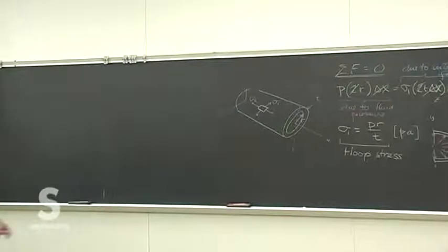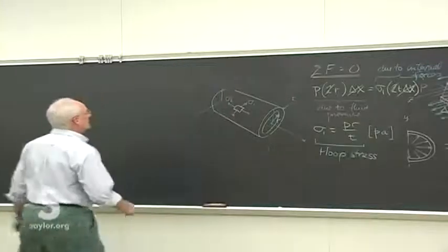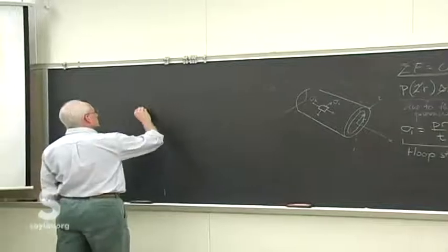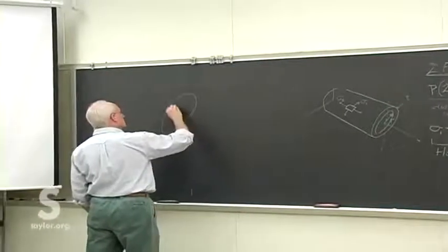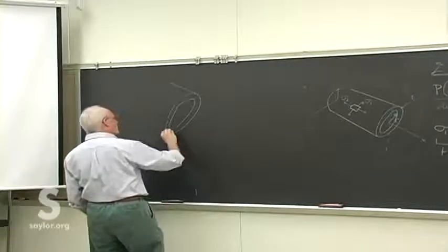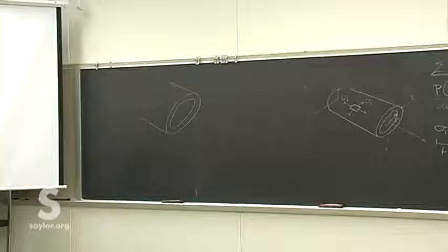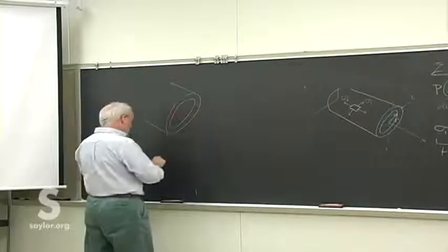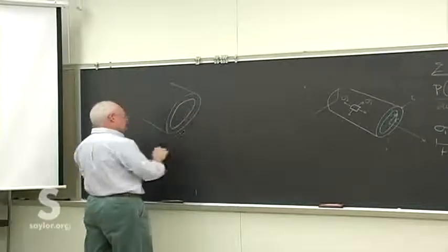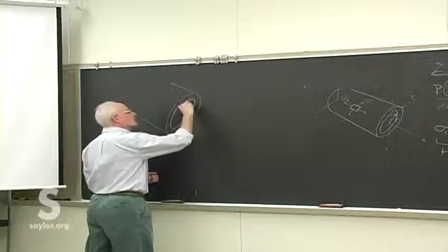All right, to find the longitudinal stress, we need to make the cut in the other direction. So it's very much like the picture we've got there, so I'll just redraw it here so it's a little bit bigger. I'll kind of exaggerate the wall thickness so that we can see all the parts of it. And now we've got the same type of thing on this projected area here. We have the fluid pressure acting.